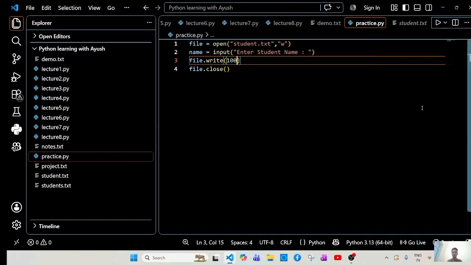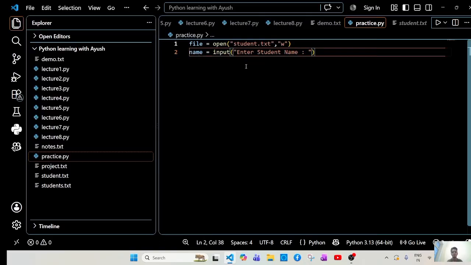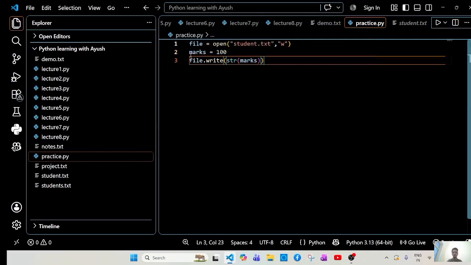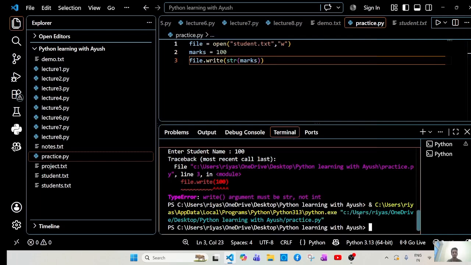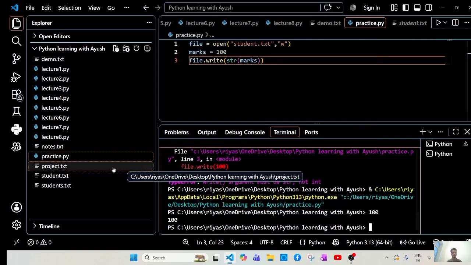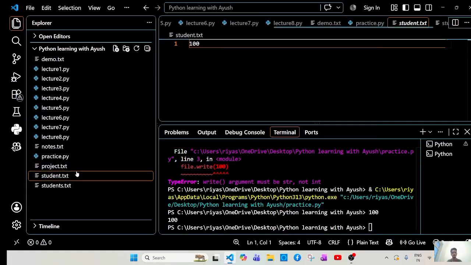But how will it be corrected? If I run this, and do this, then here it will show 100.